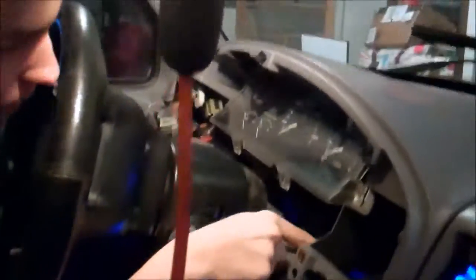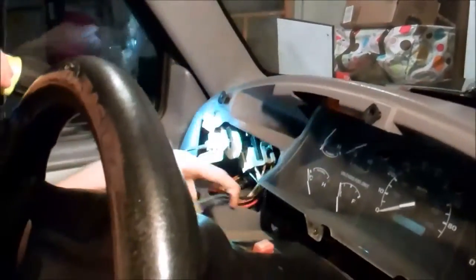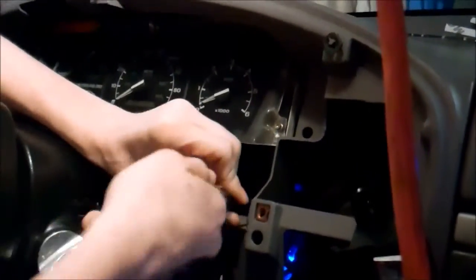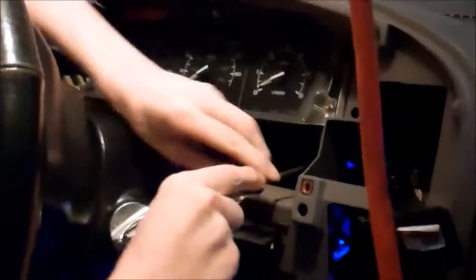Alright, now that that's all disconnected, you can just grab this and set her off to the side. So you don't need to mess with any of this. What you're going to want to mess with are these 4 screws right here. This one right here. This one right here. There's one right here. And there's supposed to be one right there. Those are star bits, so you just want to get your star bit screwdriver out and start unscrewing them.